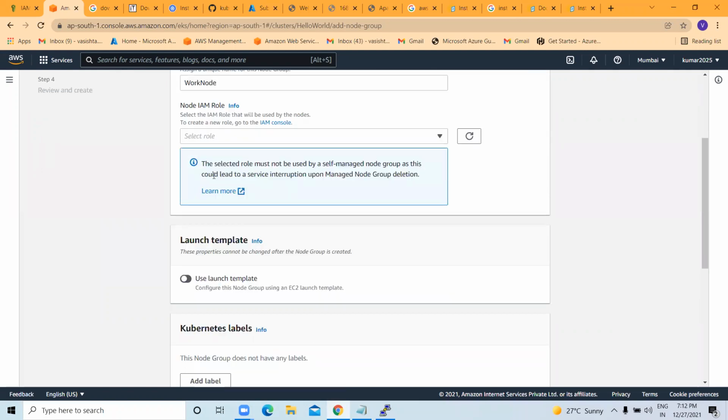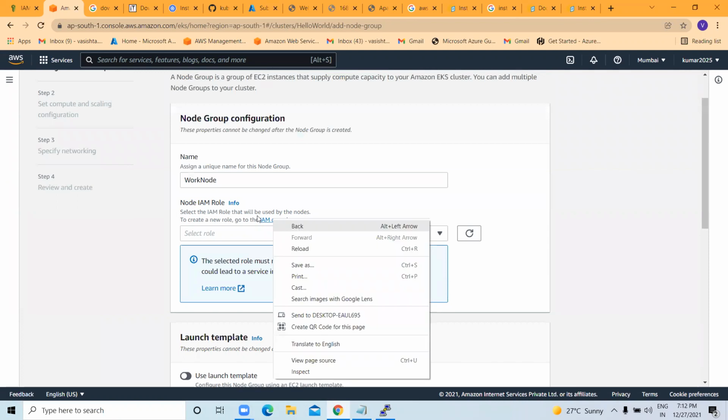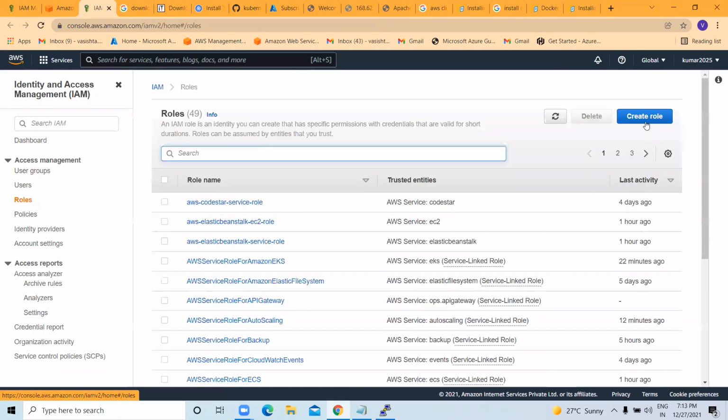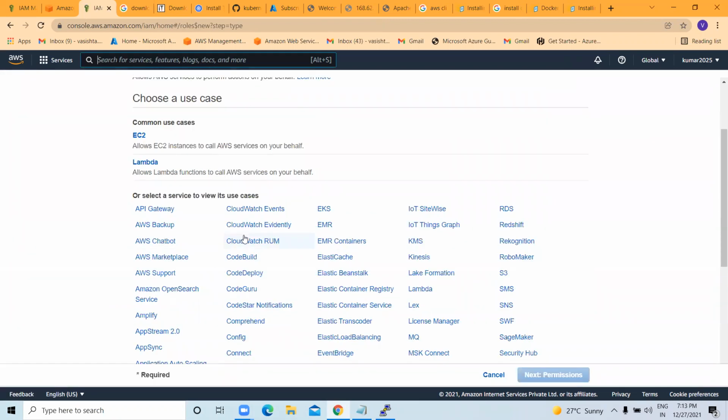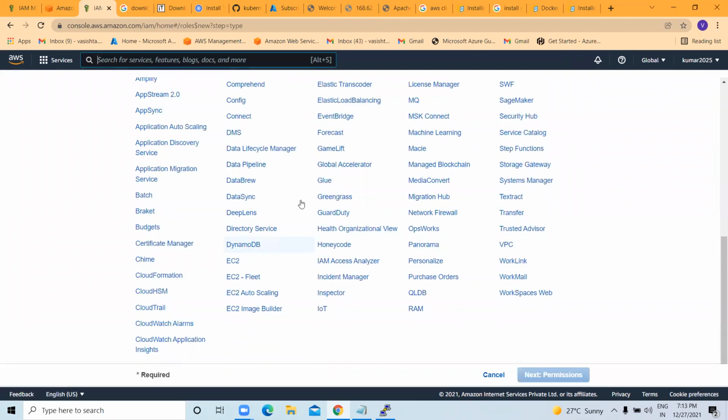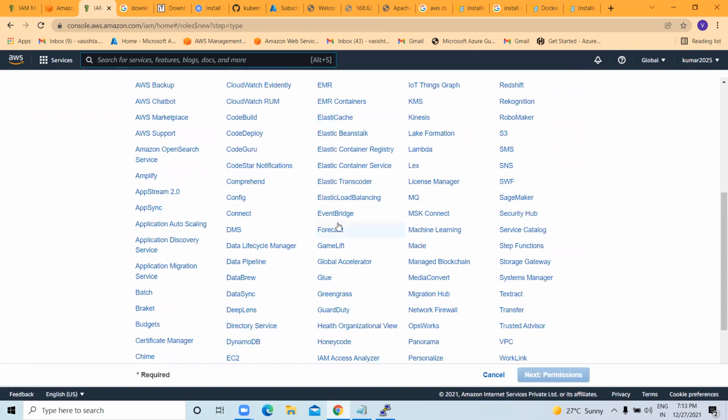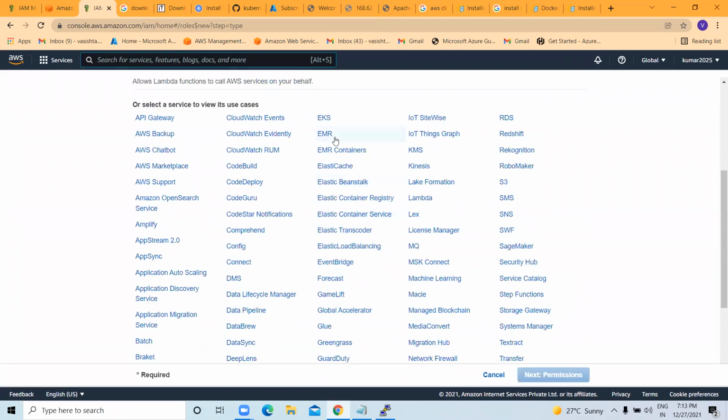We need to create the IAM role. So I open IAM in another page and add the IAM role. Select IAM role, create one IAM role. Here we need to select EKS, Elastic Kubernetes Service, just EKS.